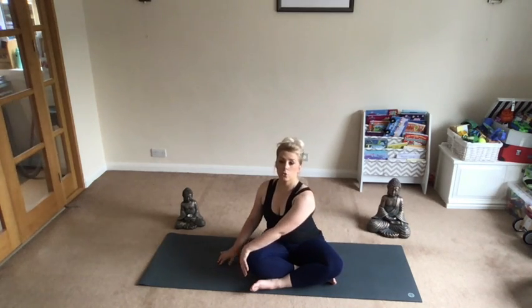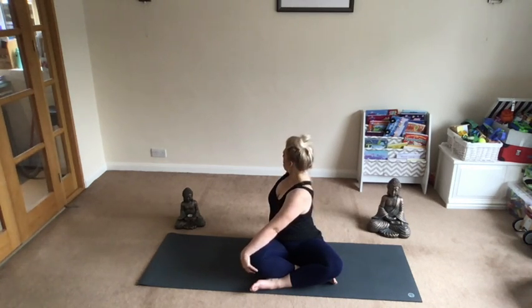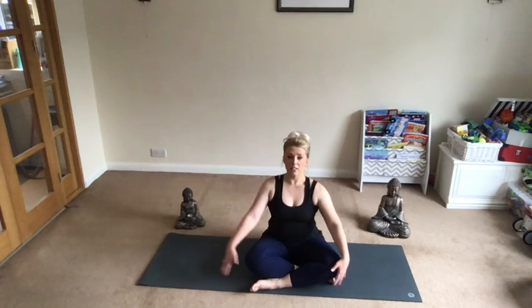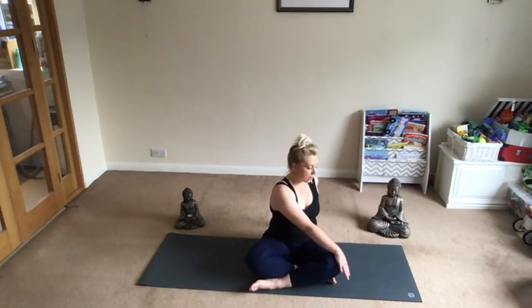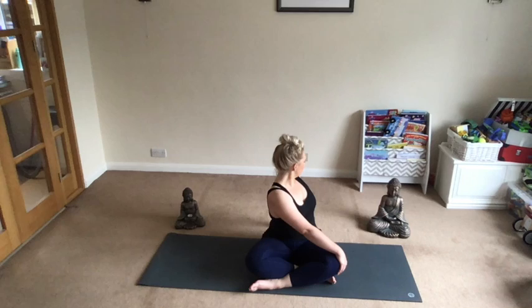Take your left hand towards your right knee, right hand behind you, and just begin to corkscrew your spine, rotating it round to the right. So we're just going to hold for a couple of breaths here. When you're ready, come back to center and then corkscrew round to the left. So right hand onto the left knee and twisting round to the left hand side. Holding again for a couple of breaths, just checking in with your spine. And then when you're ready, come back to center.